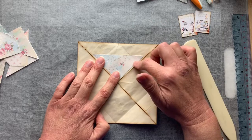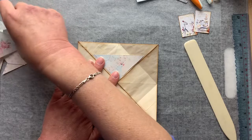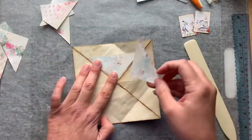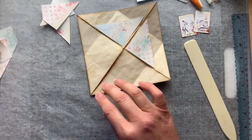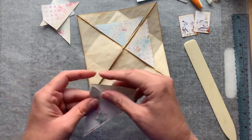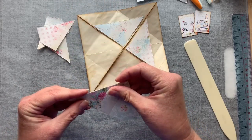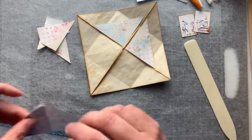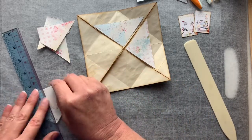I'm not sure if I tore them all, or maybe I did tear them all into all bar one, which by the look of it is this one. I'm not even sure if you could see that. Sorry, I was just looking at my scraps to see what I had left and trying to work out whether I had enough for each section inside my card, and I do. So I just need to tear this one.